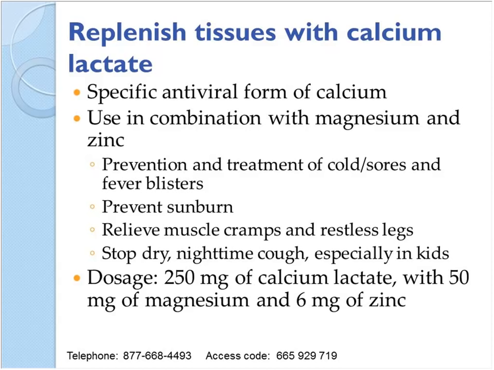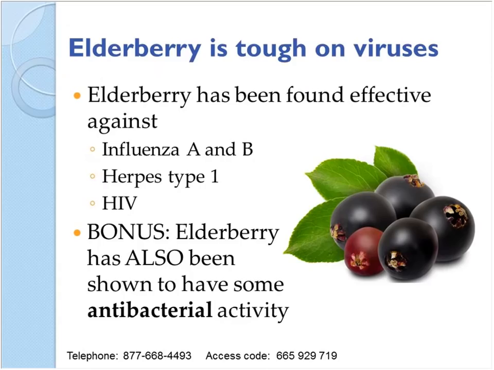All right, last but not least, I want to talk about elderberry. Elderberry is an amazing intervention because it has both immune-supporting activity and antiviral activity. It's been found to be effective against both influenza A and influenza B. It's been found to be active against herpes type 1. It is even active against human immunodeficiency virus. It also has a little bit of antibacterial activity. So this is a wonderful berry that is extremely useful if you are dealing with a viral infection or if you are at risk for a viral or other kind of infection.